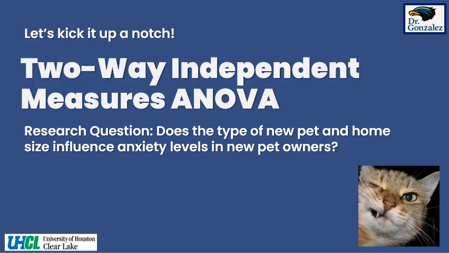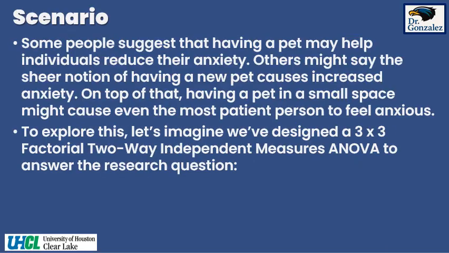All right, so the next thing that I want to show you, we're going to kick it up a notch, is a two-way independent measures ANOVA. And this one is the research question: does the type of new pet and home size influence anxiety levels in new pet owners? All right, so here's my thought process behind this one.